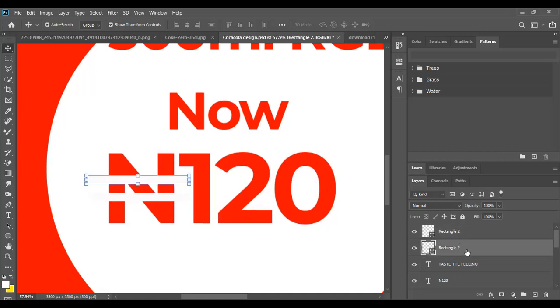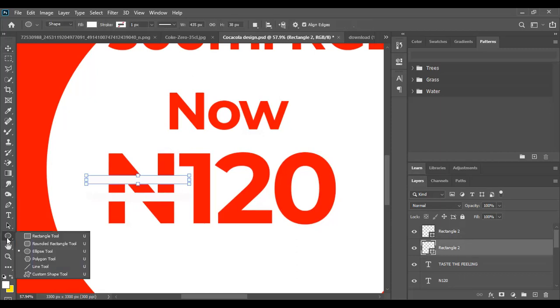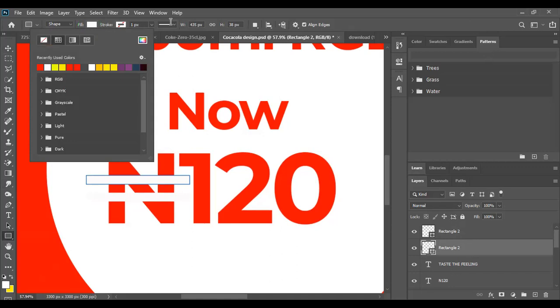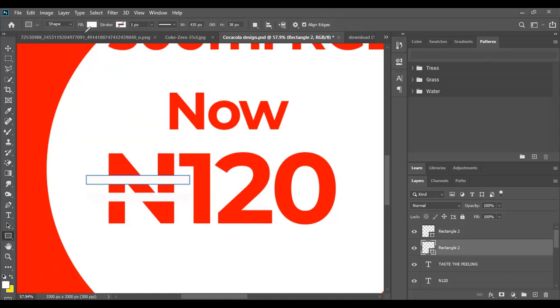We click on each of them, click and hold on the ellipse to select the rectangle tool. So with the rectangle tool selected now, we go to fill. This is fill. So you click there to change the color. When you click there, it pops out something like this.